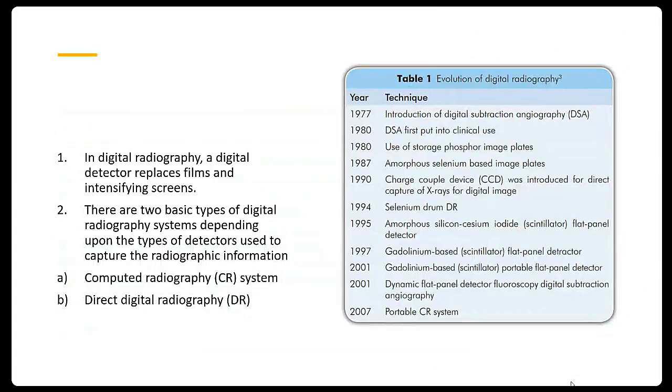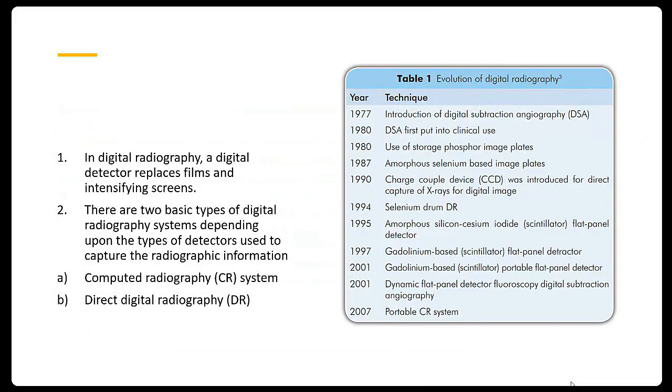So now let's see what is digital radiography, what digital radiography means, and how image formation takes place in digital radiography. So the basic definition of digital imaging is that any imaging acquisition process that produces an electronic image that can be viewed and manipulated on a computer. So that is the basic definition of digital imaging. Okay, so what happens in digital radiography is a digital detector will replace the films and intensifying screens which were used in conventional radiography.